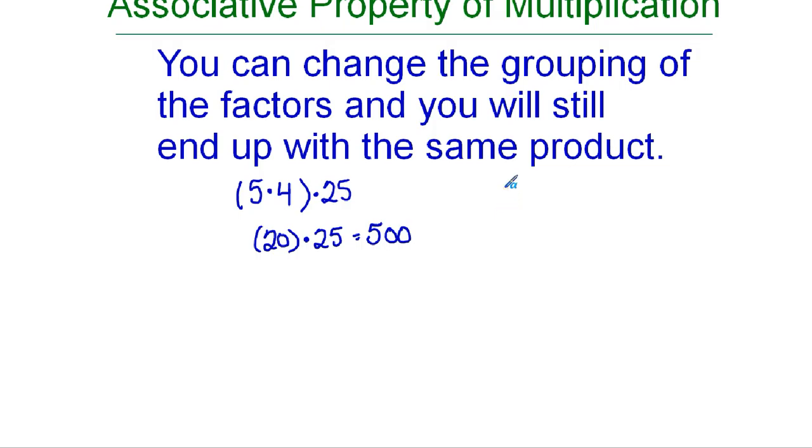But the great thing about the associative property is you can have these same 3 numbers in the same order and say, but I know that 4 times 25 is 100. And 100 times 5 is 500. And that's so much easier to multiply than 20 times 25. So when you can see that 2 numbers can be grouped together to make the mental math easier, these properties come in very handy. So you know that the associative property works with addition and multiplication, and you can change the grouping to help you mentally solve these problems much faster and easier.